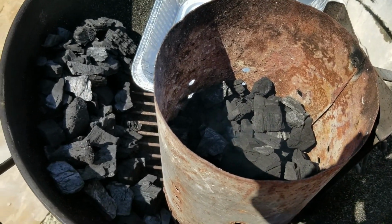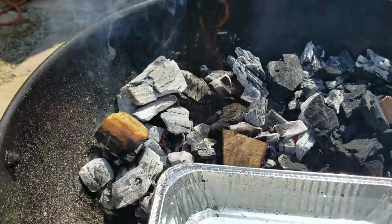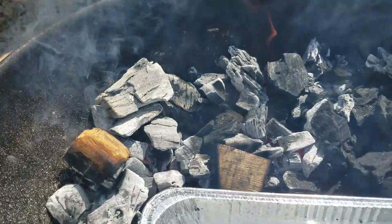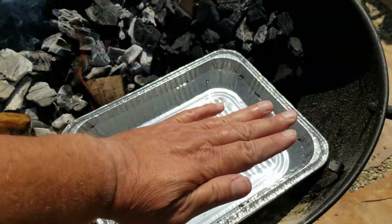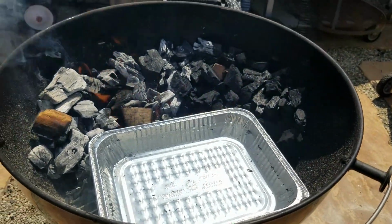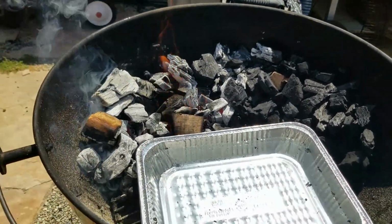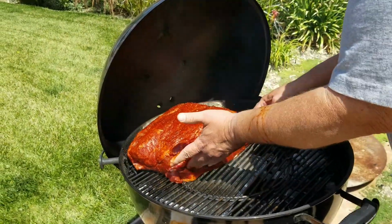In about 17 minutes, this chimney will be ready to dump. Put a couple wood chunks. I'm running apple wood chunks that I have buried in the snake, and one chunk of bourbon barrel. Grates are going to go on. Pork butt will be resting over the water, and we're going to start regulating the temperature real quick here. But this is how I set up a snake method in a Weber kettle cooking indirect today.